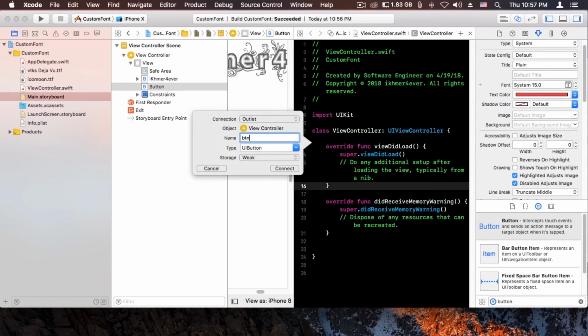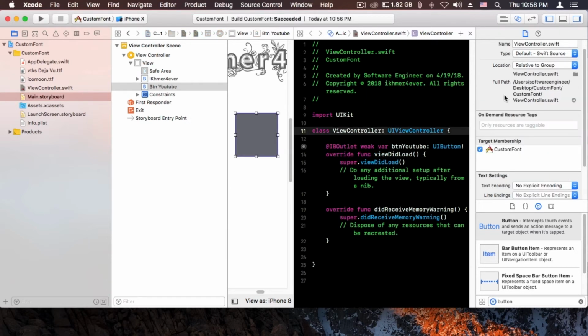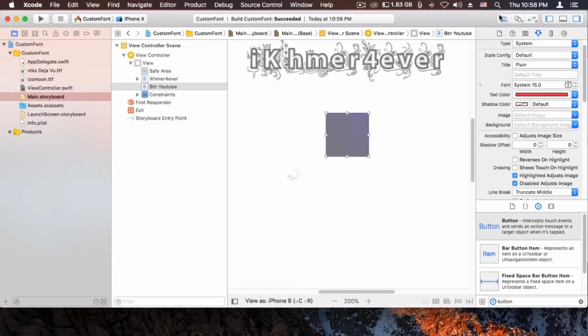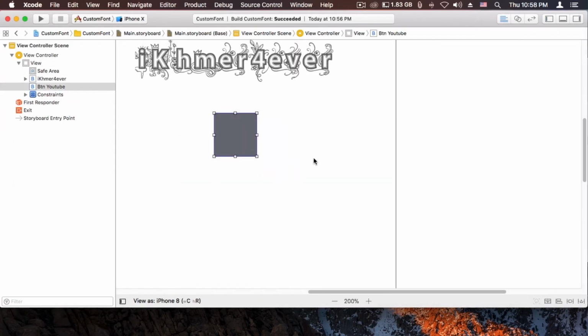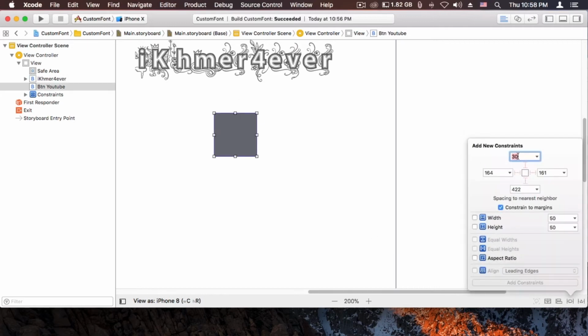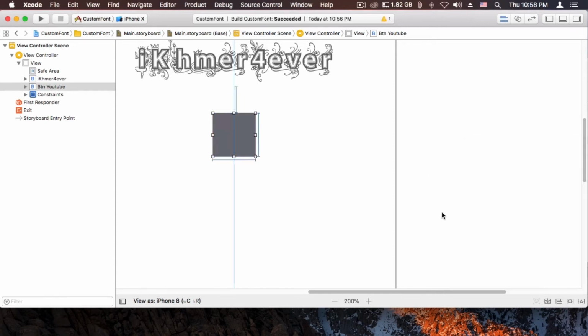I can name it button YouTube. Okay, let's get back, and then I need to add some constraints to make sure it works: width and height and horizontal. Okay, looks right.